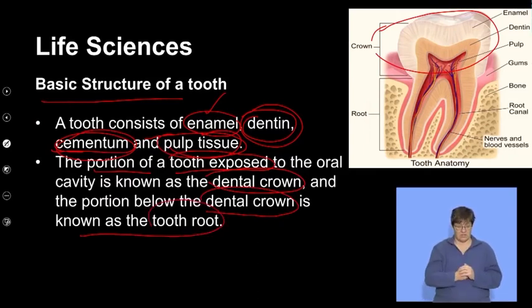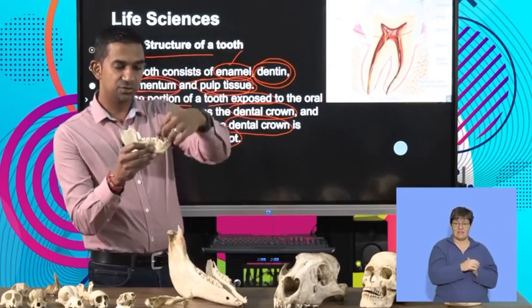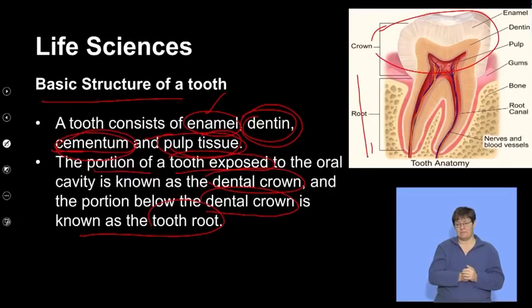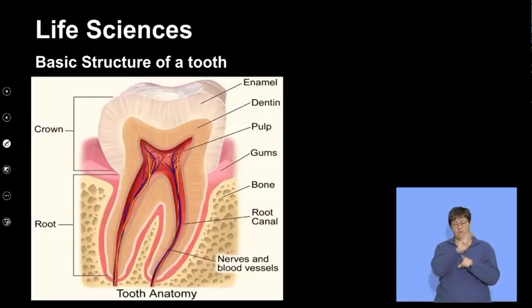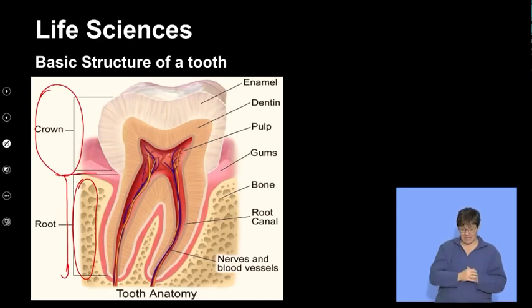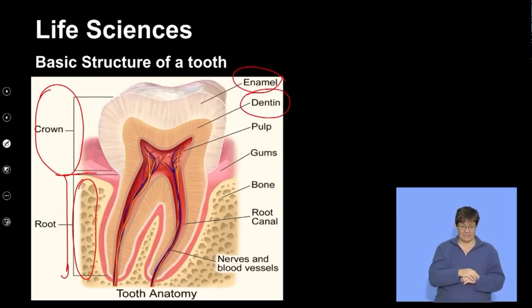Here you can clearly see this is the root of the tooth in the jawbone. That points to how deep it is situated in the jaw structure, and this allows the teeth to be well embedded in the jaw. So here's an overview. You've got the root, situated in the bony jaw, and the upper part, which is the tough part with the strong enamel, below which is the sensitive dentine, as well as the inner core, which is the pulp, richly supplied with blood vessels and nerves.